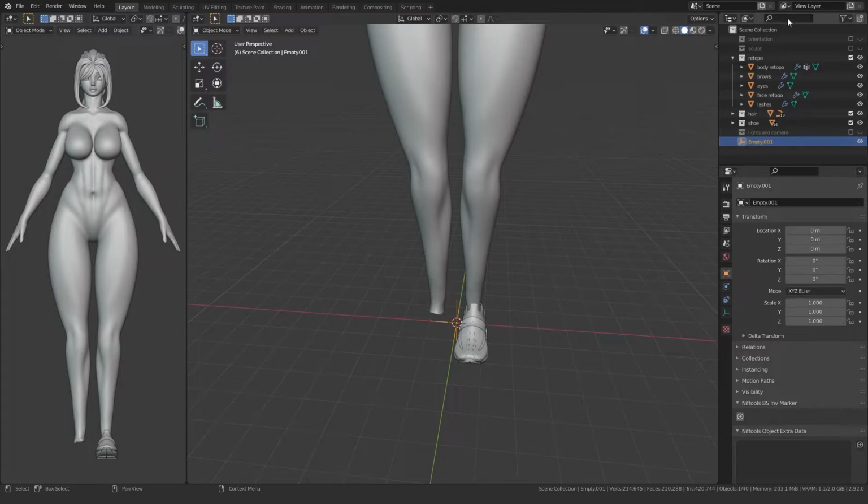So here I just grabbed another empty. And this empty is going to be the mirror object for our shoe.